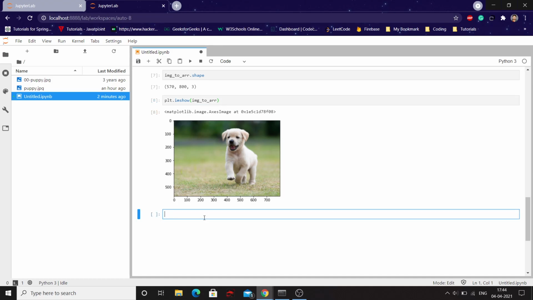In order to do this, you have to apply a slicing operation on this ndarray. So first I will create a copy of this array using the imgarray.copy function.